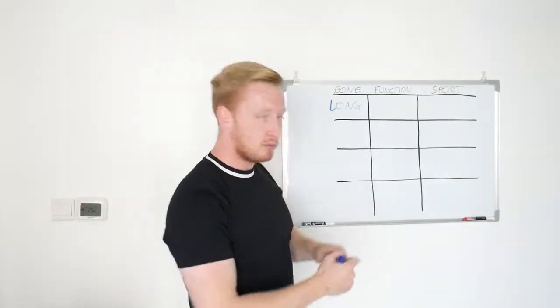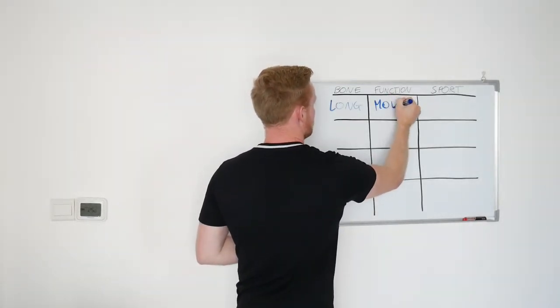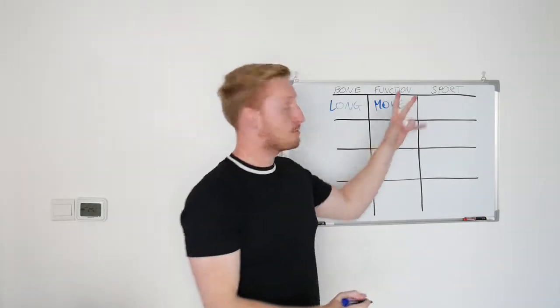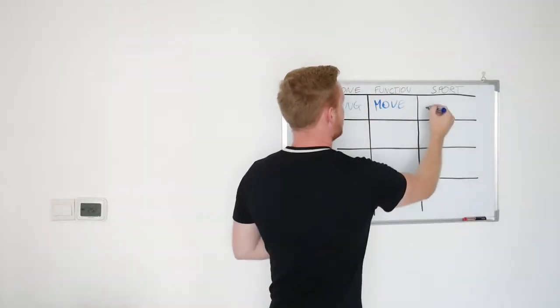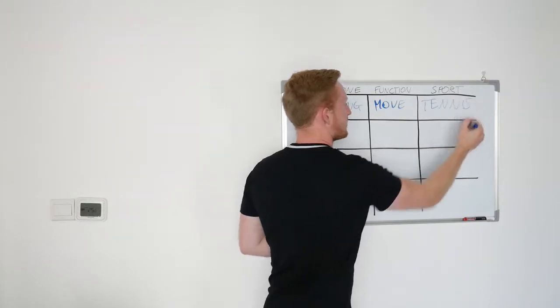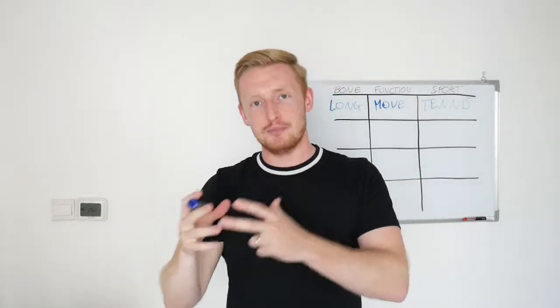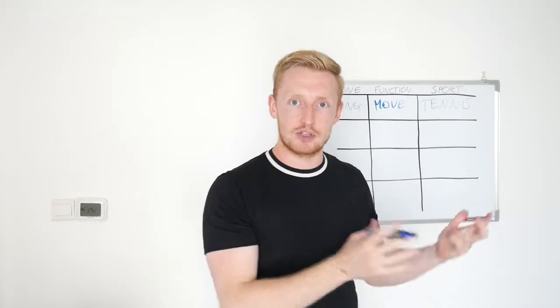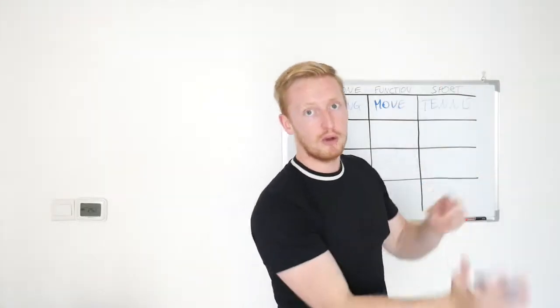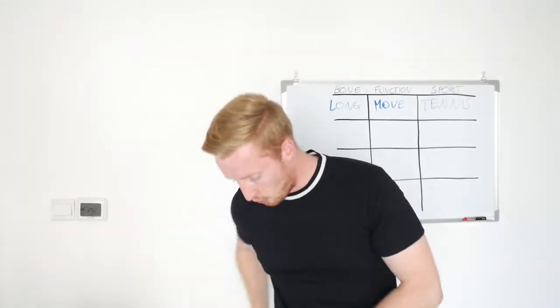So we've got the long bone with the function of movement. I'm going to put move there. And a nice sporting example could be tennis, but again, it could be any sport where we need to generate lots of movement and large movements to move quickly in order to be successful. So a golf swing, for example, if we look at the humerus again, it could be a rugby kick conversion when we're talking about the femur.